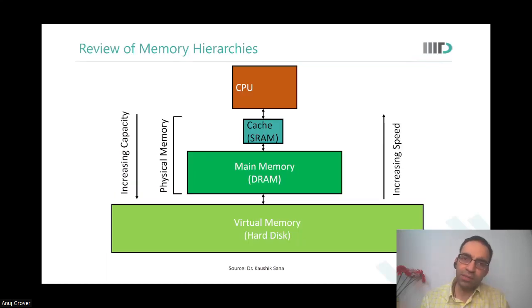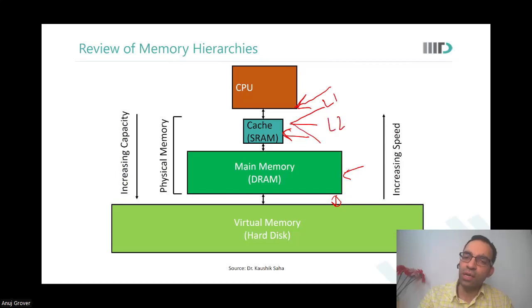In a typical memory system, you would see that there is a CPU and then there is a cache, which is typically an SRAM associated with it. The SRAM would interact with what we call a DRAM, which would then interact with the hard disk. As you move from hard disk to caches, the speed increases. In the caches also, there could be L1, L2, L3 kinds of caches. L1 means level 1, closest to the processor. L2 is level 2, and level 3 is closer to the main memory, that is the DRAM.